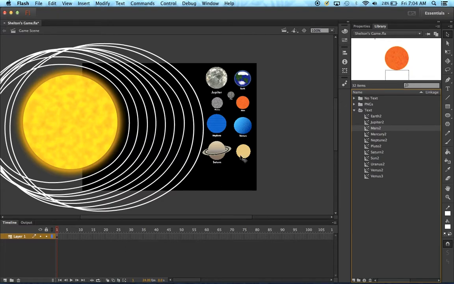As I said before, you can resize them with the scale option. But they should all be in your scene. You should have your background and everything ready to go, so that all you have to do is put the coding in.